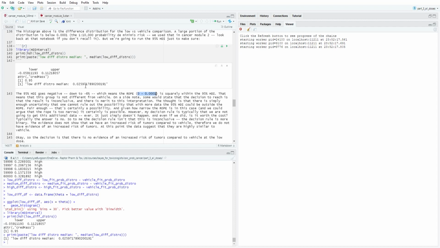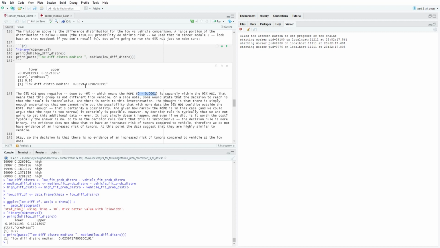Is it identical? Of course not. It's never going to be identical, but it's going to be close enough that it's going to be very difficult for us to tell the difference. Now, the folks who would say that this is inconclusive are also going to have a problem with our rope. I also have a problem with this rope, because what they're going to say is, well, if you feel so strongly that 3% is no different from 0, then shouldn't your rope be wider? They are 100% correct.